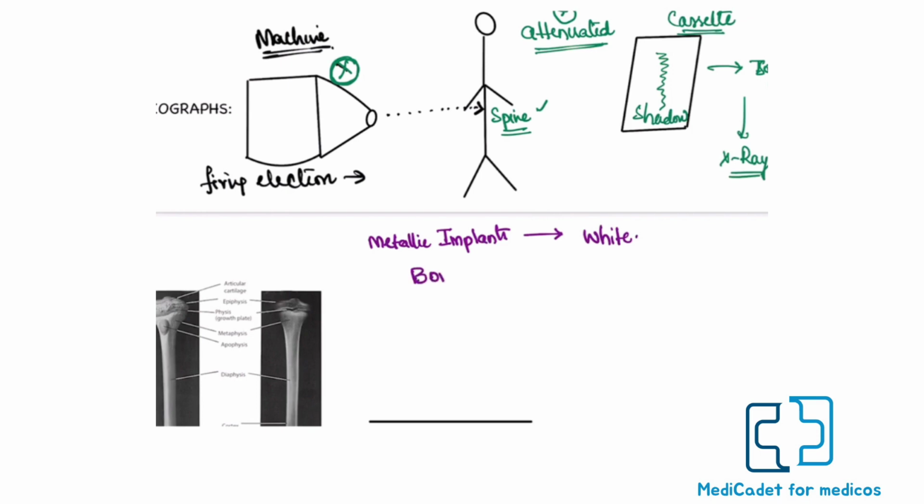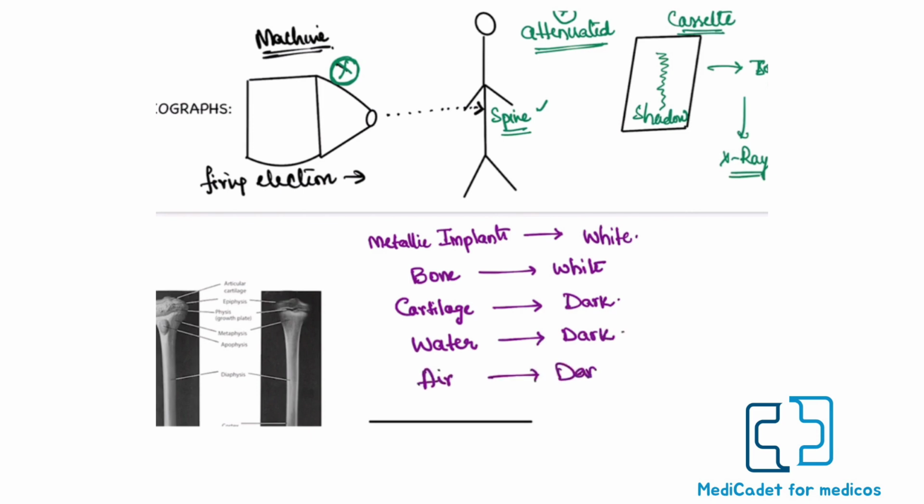Then comes your bone, which looks again white. And then your cartilage. Coming to the cartilage, it is not that dense, so it appears dark, followed by your water, which appears dark again, and then your air, the darkest. So based upon your tissues, this is how the X-rays are seen. Bone appears white. That is what is important for us. Because of that, the appearance of the white, brightest side on the X-rays forms an important tool for us to understand what is happening inside the bone.